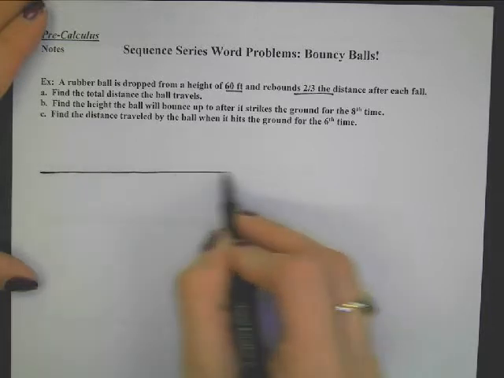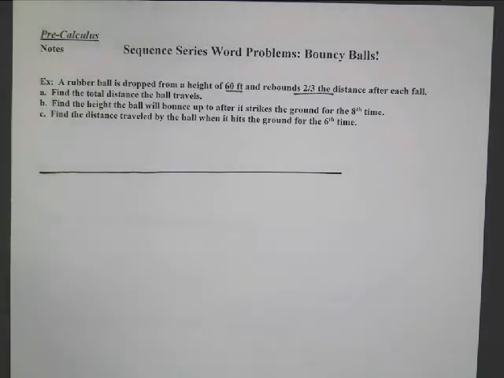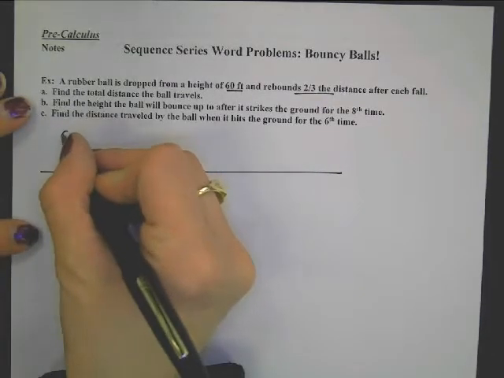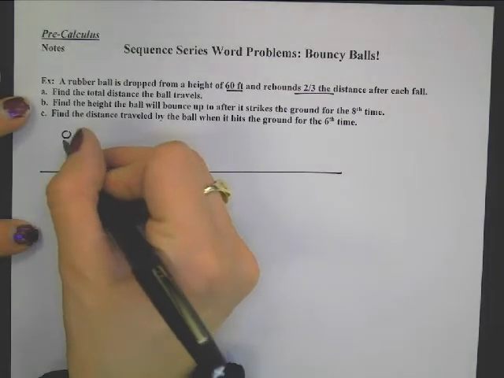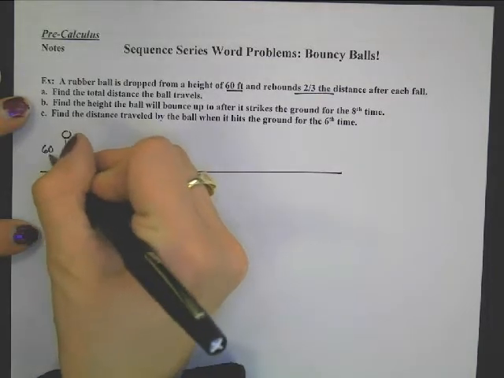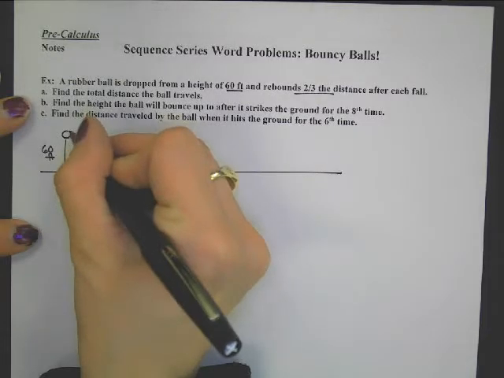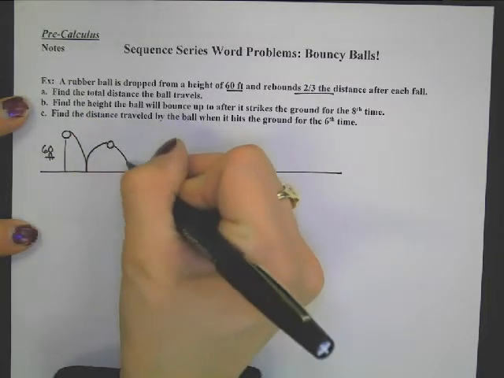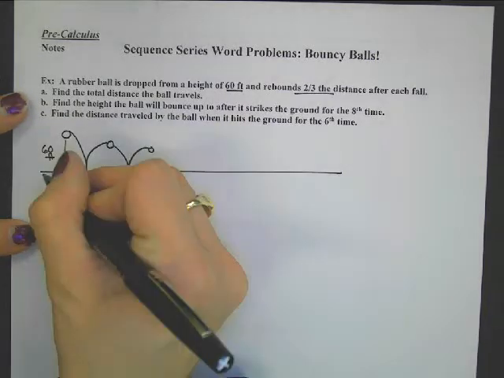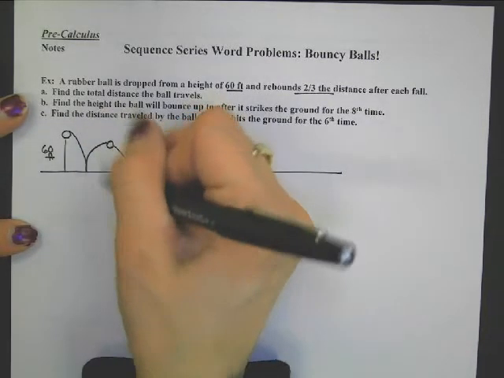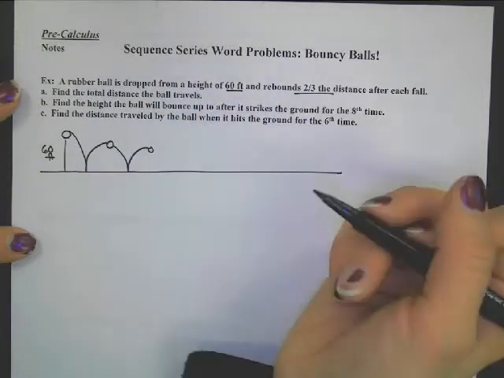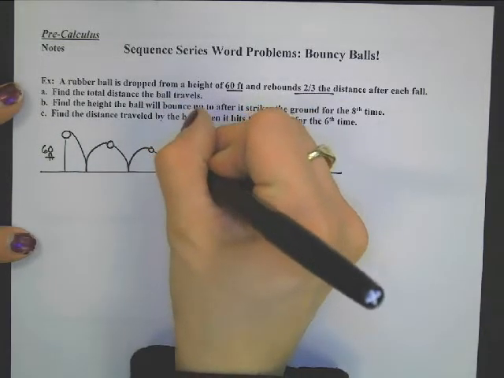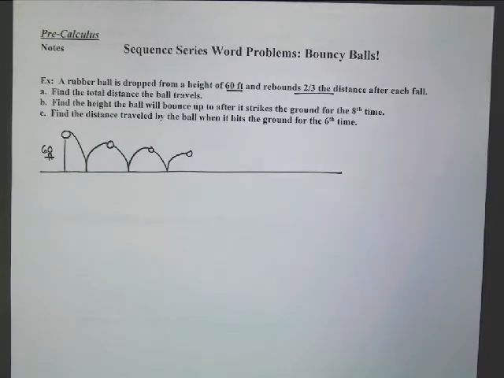People will usually know how to do this problem, and they usually find the wrong thing because they don't have a picture to help them. So I'm going to say that the bouncy ball starts here, and that the height is 60 feet. And the ball hits the ground, bounces back up. Hits the ground, bounces back up. Now, it may not be bouncing away from you. It may just be going straight up and down, but I need to stretch this out to draw some things. Okay, so this is the ball bouncing back up.